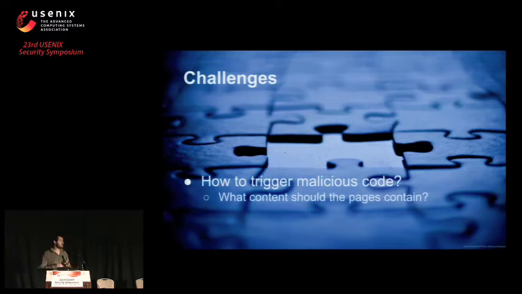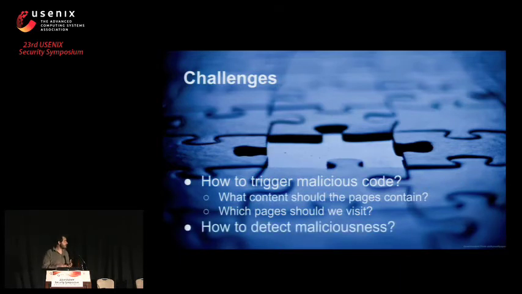We need to find, first of all, the content that the page should contain that triggers that code. Think, for example, of AdBlock. If you visit a page that contains an advertisement, then AdBlock will do something with that. Otherwise, it doesn't matter what URL you're visiting, as long as there is an advertisement inside the page that you visit. In the same sense, we need to figure out which actual pages to visit, because some of the extensions will trigger not on the content, but on the page that you visit. Like the Facebook color changer, you just need to visit Facebook. It doesn't really matter the content that you're going to face there. It's going to trigger only on facebook.com.